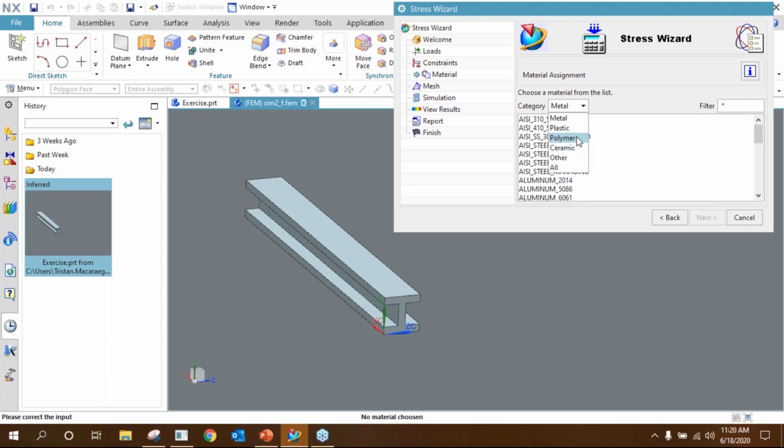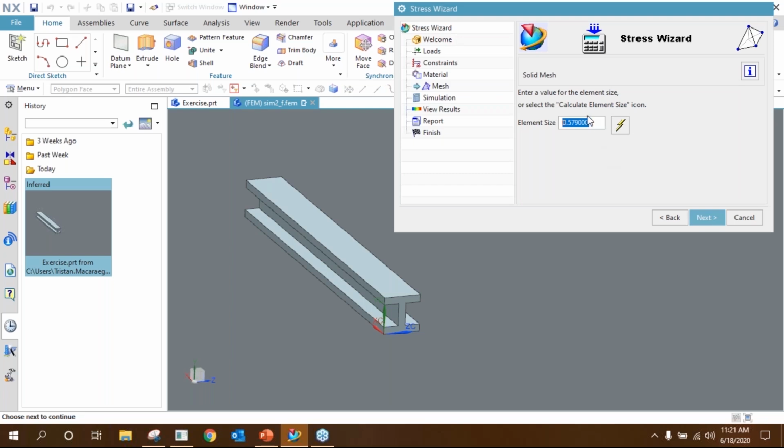I don't believe there's anything in polymer or ceramic by default. In other, we have epoxy, but for this demonstration, I've predetermined the material to be aluminum 6061. So I'll click that and I'll click next.